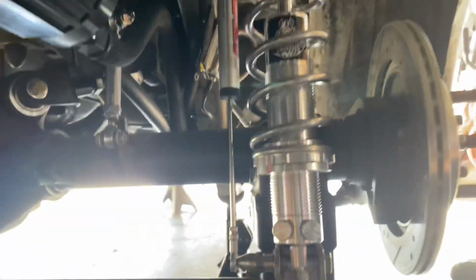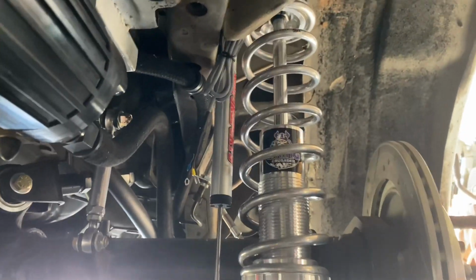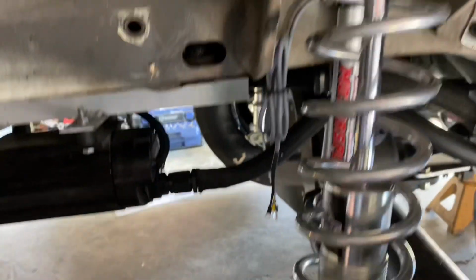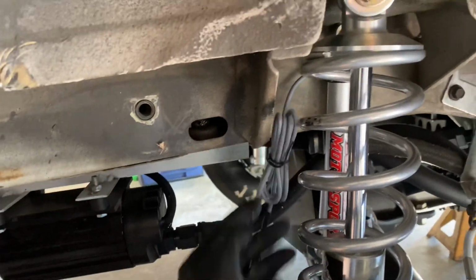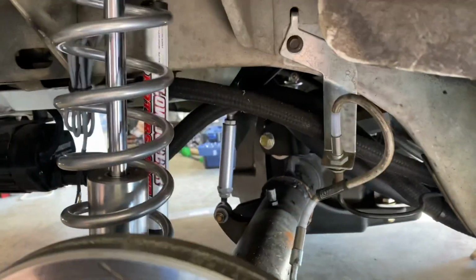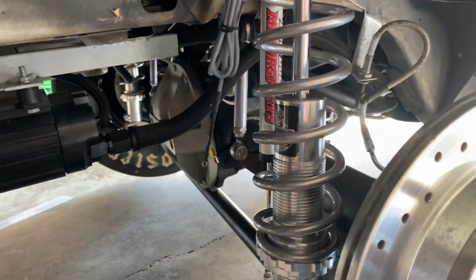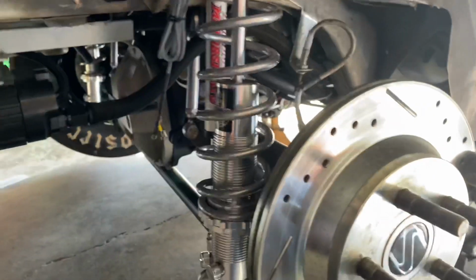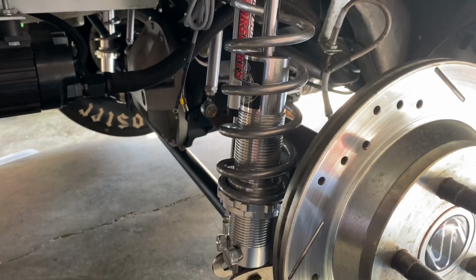All right, the coilover's back in here, and I got the shock sensor mounted up. It's got a nice bit of clearance everywhere, and turned out pretty nice. I'm pretty happy with that. Let's see right here, I'll run this under here and up to the front. So both the shock sensors are on. Now I just got to get to some wiring inside the car. That'll probably take the most time.